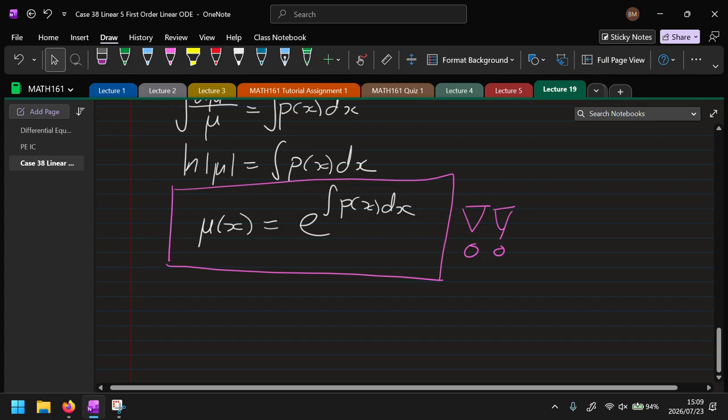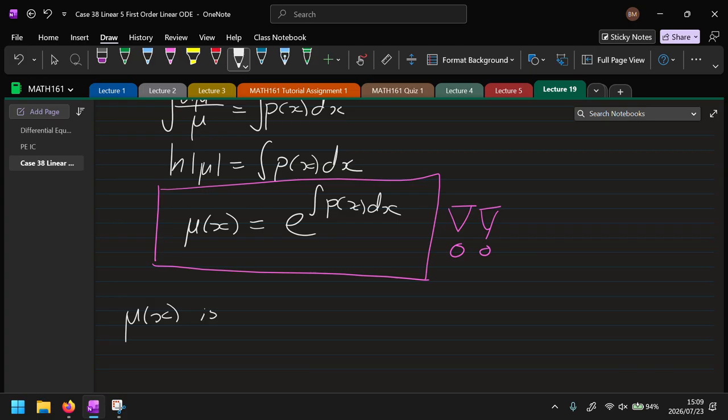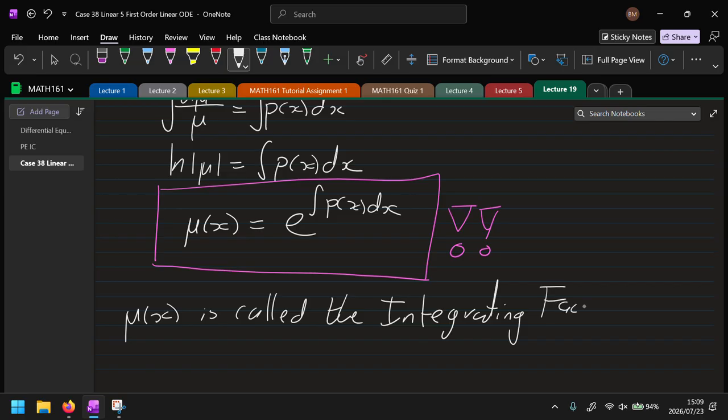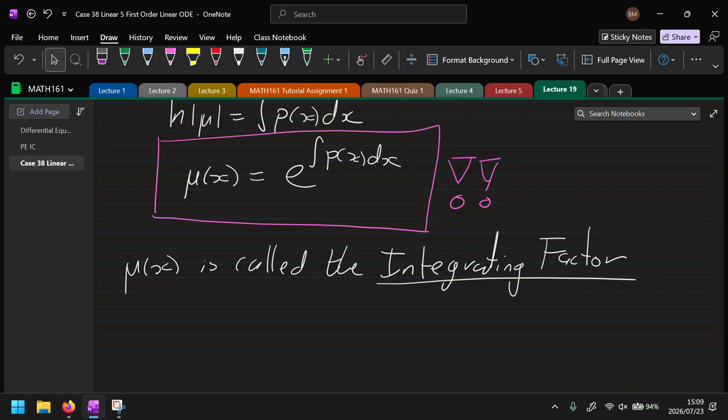Yeah, and then just a little bit of terminology. This pink box here, that function is called the integrating factor. Okay. So if you're looking elsewhere, the notation for this is mu, like we have, and in the textbook, a capital I for integrating factor, you'll see, or IF, capital I, capital F, you'll see it like that as well. They all mean the same thing, and that is e to the integral of p of x dx.